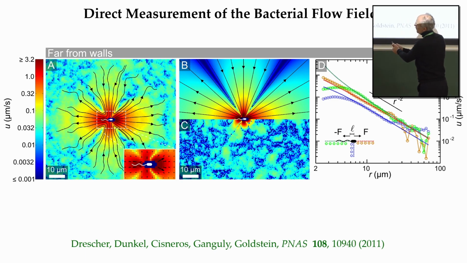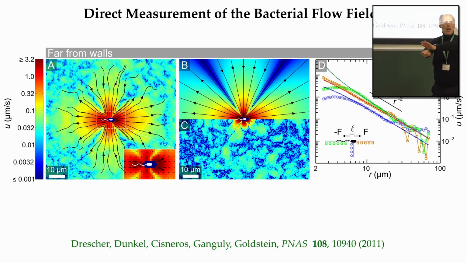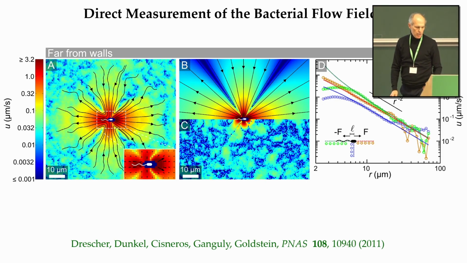So this is a heroic experiment involving studying tracer particles as bacteria swim around and referencing the PIV to the moving frame of the organism. And what you see is that there's flow out the front, out the back, and in from the sides. And that in from the sides will tend to make them cluster together in parallel and produce these coherent motions.